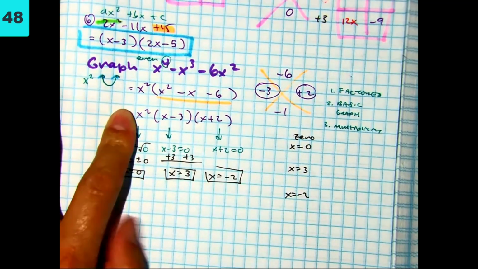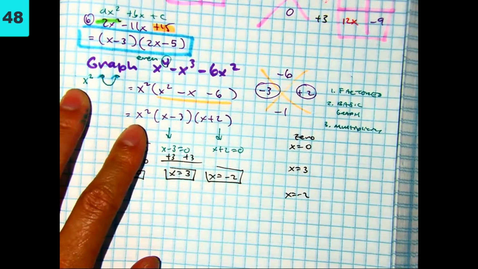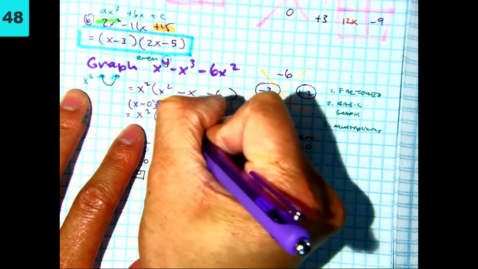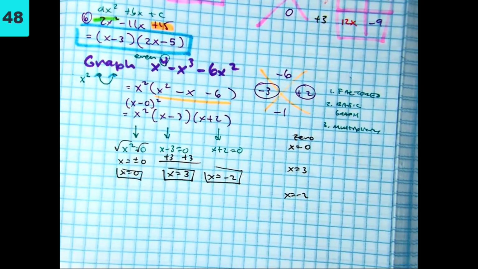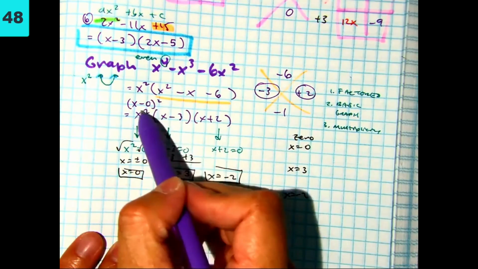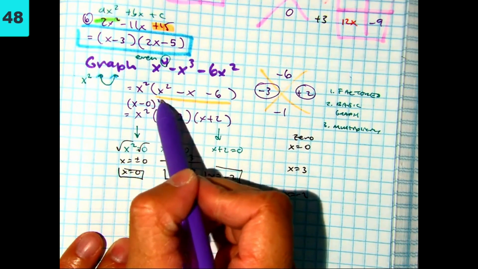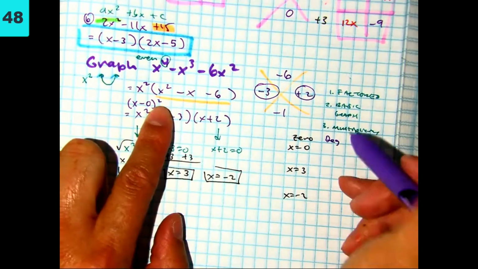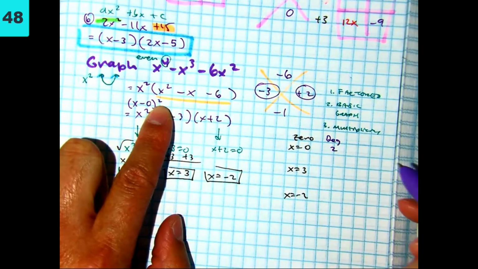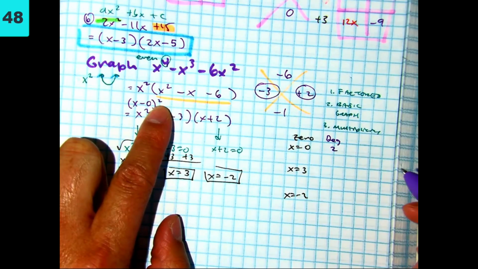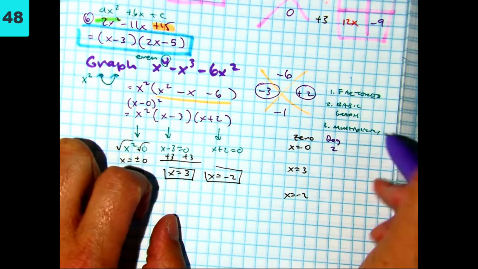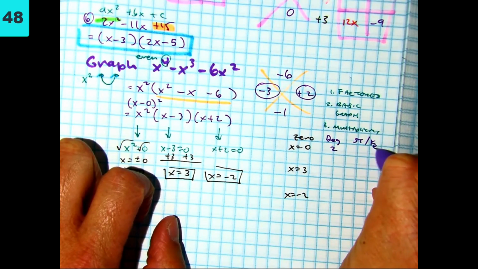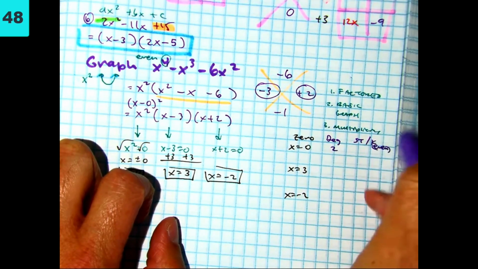And you can essentially make this a binomial by doing this. This is really just x minus 0 squared. Do you see that? The reason I did that is to show you that its multiplicity, or its degree, or its exponent is what? It's 2. Is that even or odd? Kiss or shoot through? So kisses are evens. So this will be a kiss.